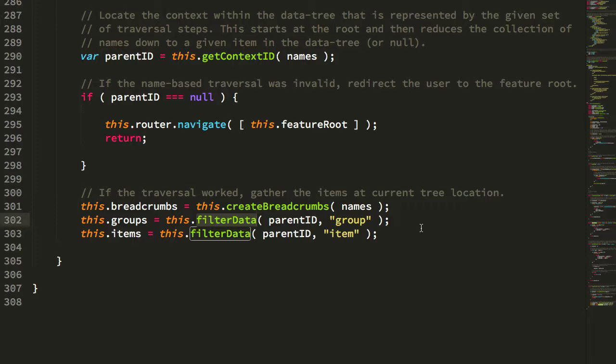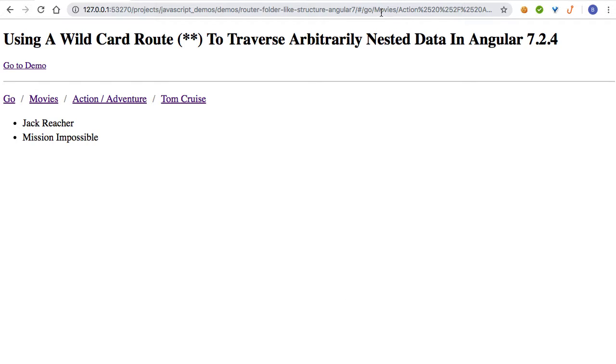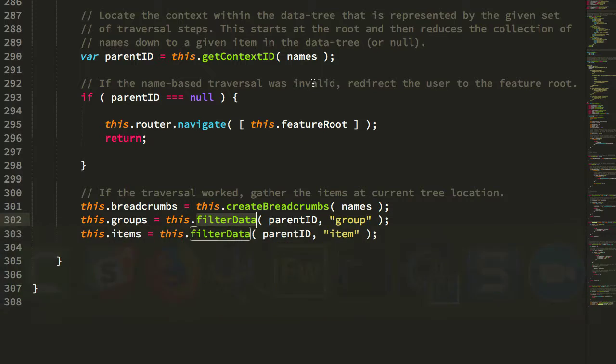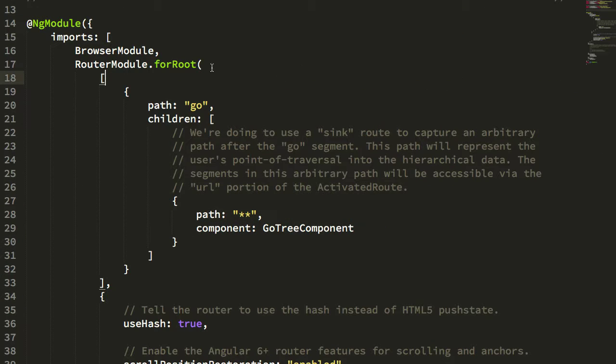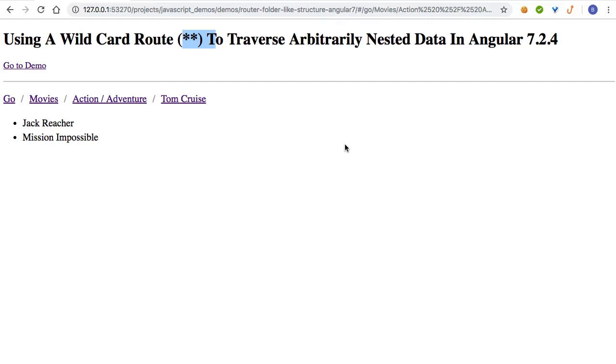Now, the specific implementation details of this demo aren't really the point here. I tried to balance, of course, the complexity and the desire to try and make it somewhat consumable for a simple demo. The real goal here is just to demonstrate that we can use this wildcard route, right, inside of our route configuration. We can use the wildcard route to essentially sync all segments after a particular path, map those onto a particular Angular component, and then use the state of the URL to drive both the component that's being rendered and the view state within that component. And that to me is kind of exciting.